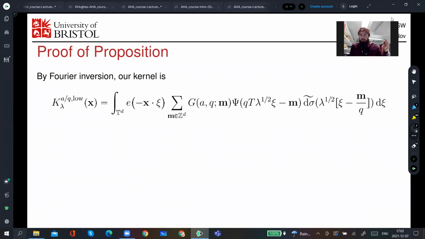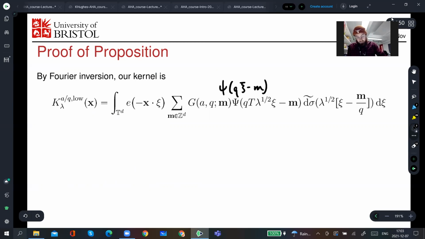I'm just going to start by writing out the inverse. I'm writing out the definition of the kernel. It is the inverse Fourier transform of a certain multiplier. Remember, there was a factor. I technically have a factor like this as well, C minus m times all of this.